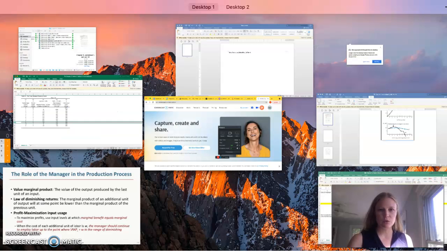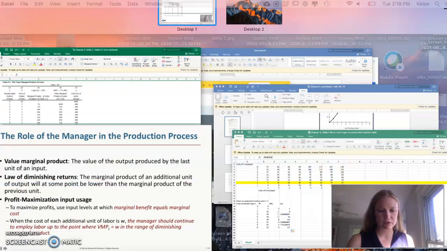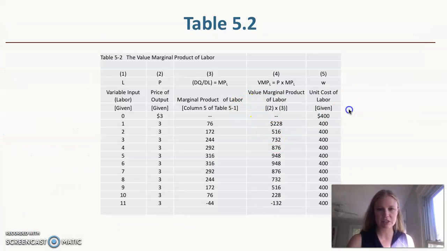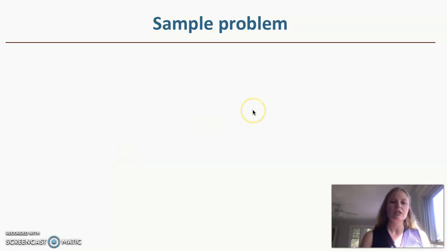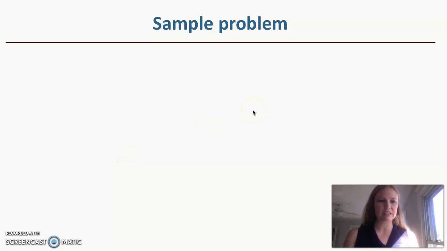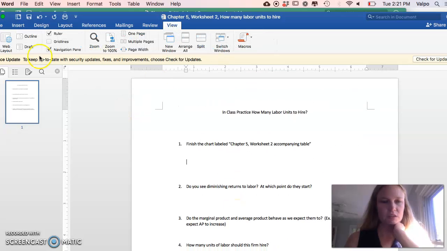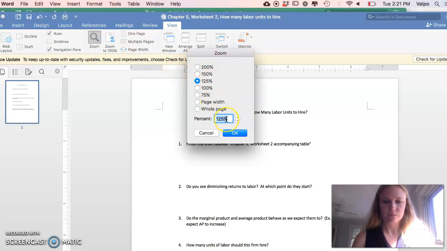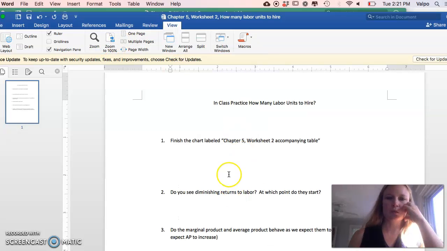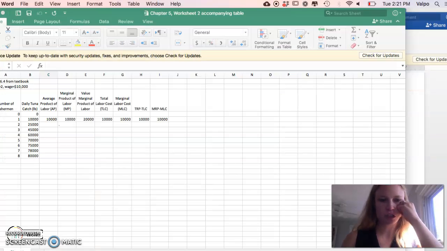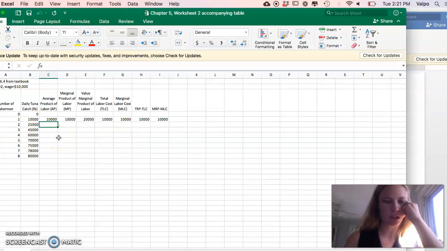All right, so what I've done now, I believe we're at this point, is I've provided you with a sample problem. So pull up that sample problem and see if you can work it out yourself. All right, so hopefully you have found this practice sheet here. Make it a little bigger. All right, so basically you find this chart, which is over here. So the chart looks like this.